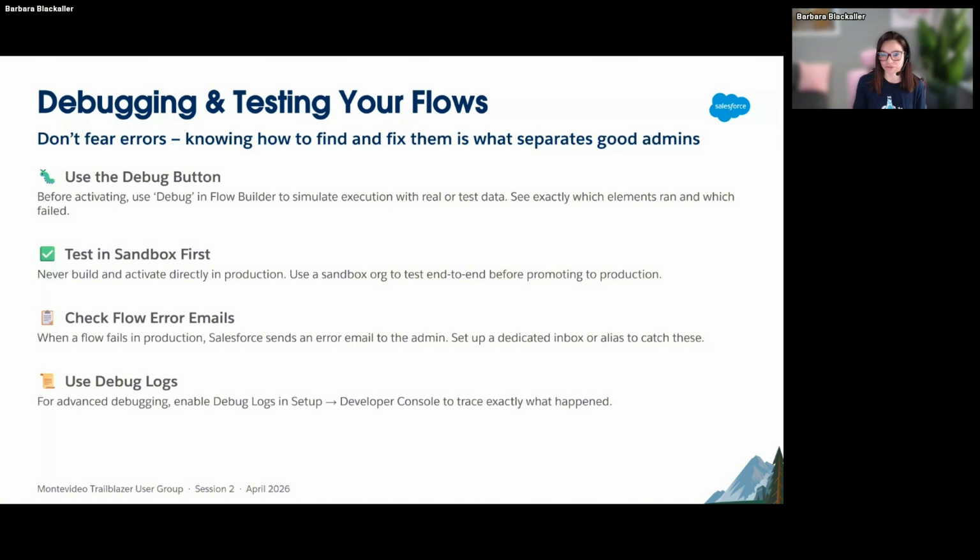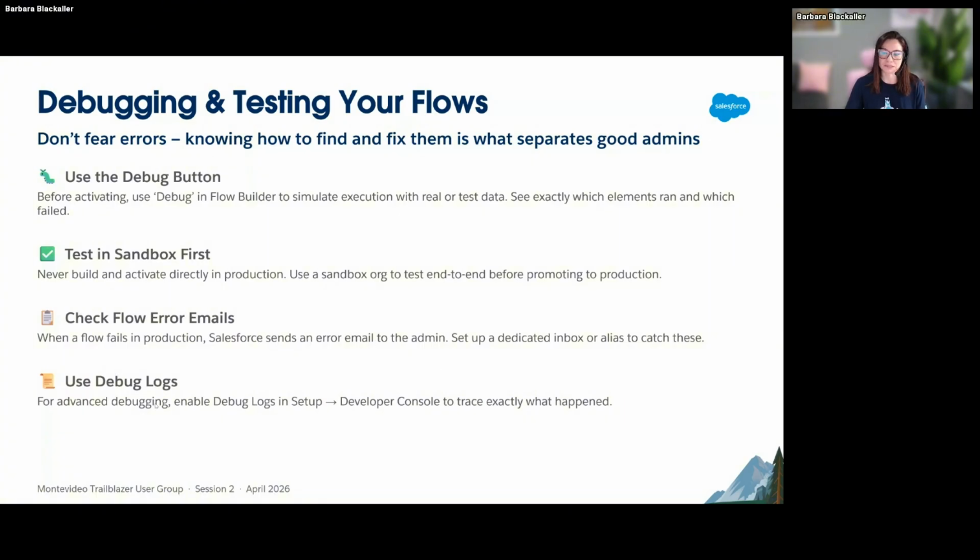It's rare to be the only admin, and the only one that makes changes. And then the flow might start failing because nobody considered, oh, this pick list value is actually used in a flow to create records or something. So it's always good to keep an eye on those emails.